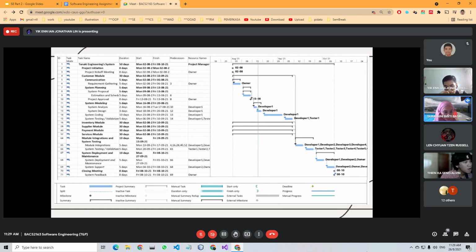If you want the project manager to be given a lump sum, or it has another cost, it is not in the cost of the software development. Okay, understand?